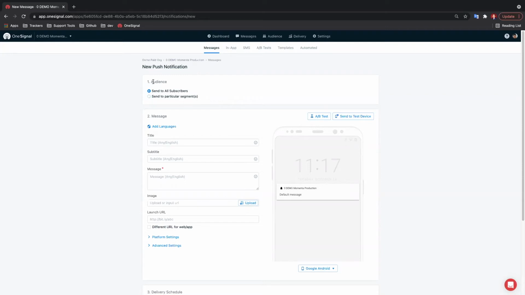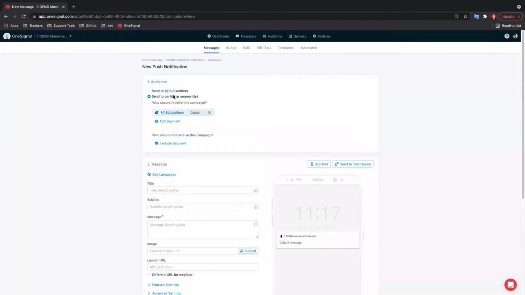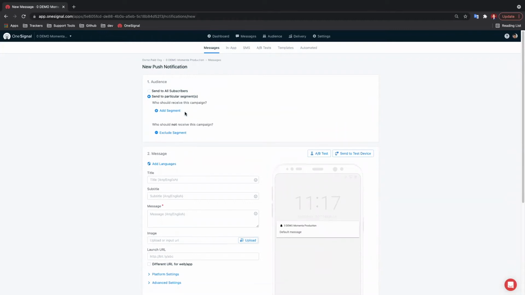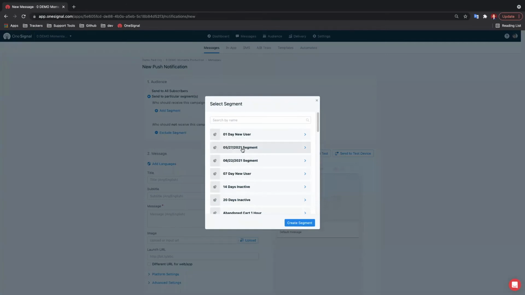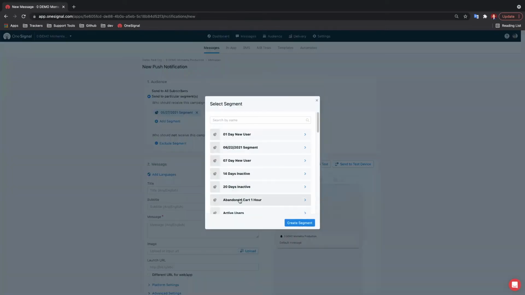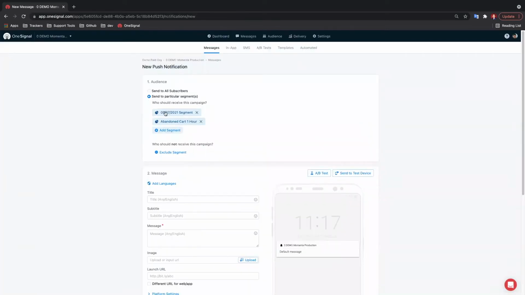Now, when you create notifications, you first target your audience. So who's eligible to get these notifications? My default segment is all users. I showed you earlier how you can change that to whatever default segment you want. But then you can actually target multiple segments. So if I don't want to send to all users, I want to send to this segment, and I want to send to this segment. Well, any devices that are inside both segments will get the notification here. Okay, so it's not an and, it's an or relationship.